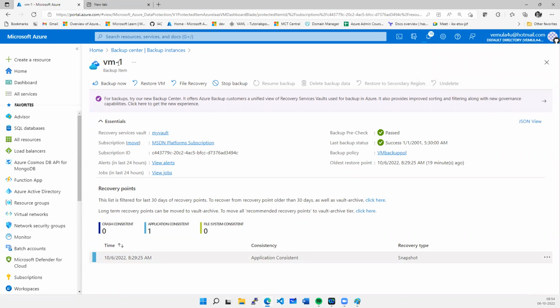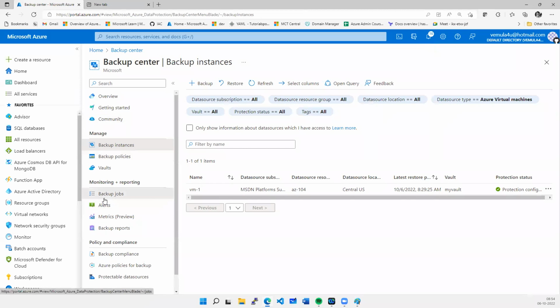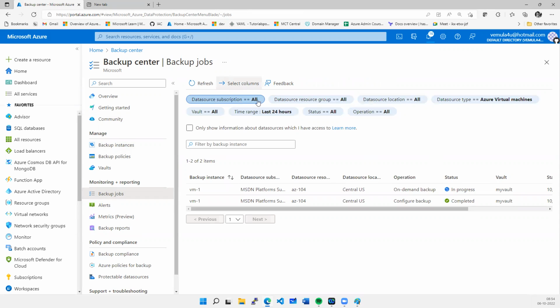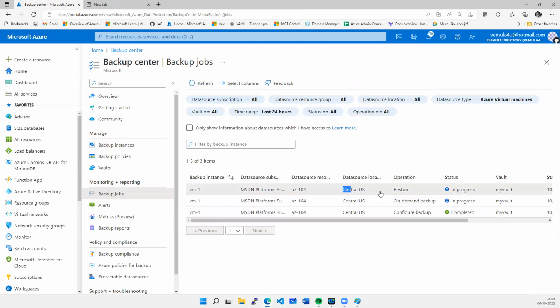If you go to backup jobs, there should be a restoration in progress. This is backup, not restoration. Right, so you see there is an on-demand restore.